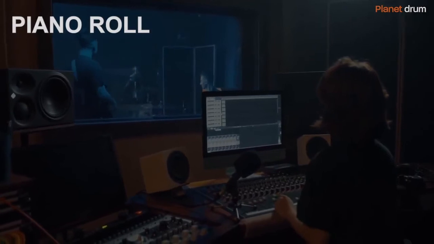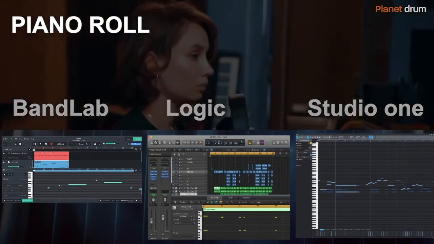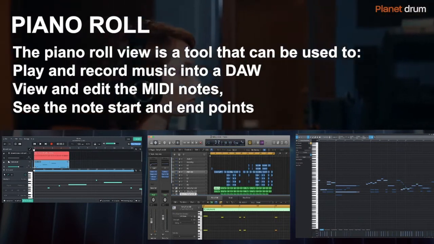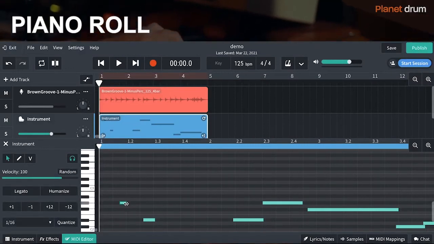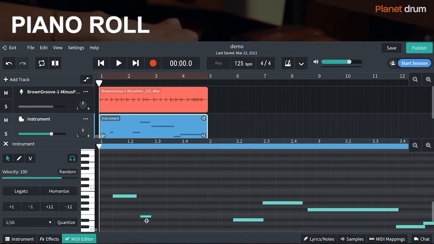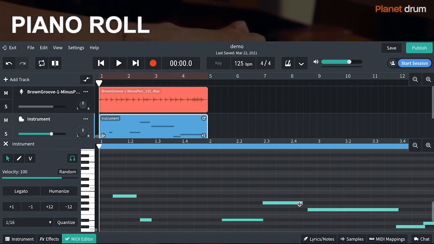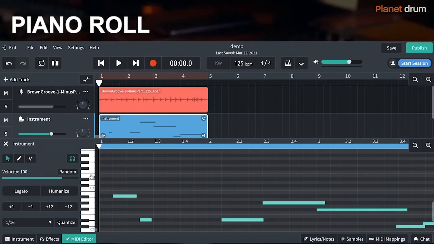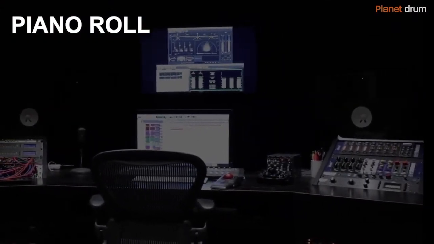We've also got the piano roll. So I'm going to show you the piano roll for BandLab, Studio One, and Logic. This is where if you've recorded in using your MIDI keyboard, a little melody line, for example, in BandLab you have the option to input it using your mouse, so you don't need a keyboard. If you realise you've made a mistake, you can open up your piano roll and you can click on the note and you can drag it around and it comes up with this little keyboard so you can see exactly where you're moving it. You can change the note length and where they are. This is a really useful tool for people who aren't majorly good at reading music. It's really helpful to see, and you can drag and move about if you've made any mistakes.